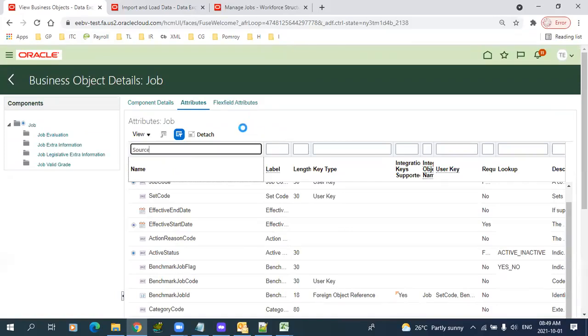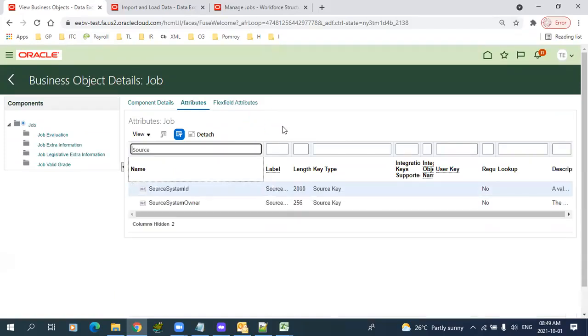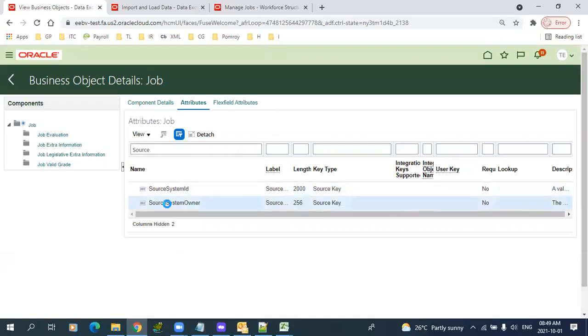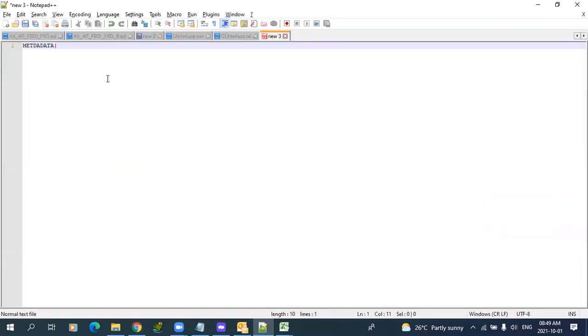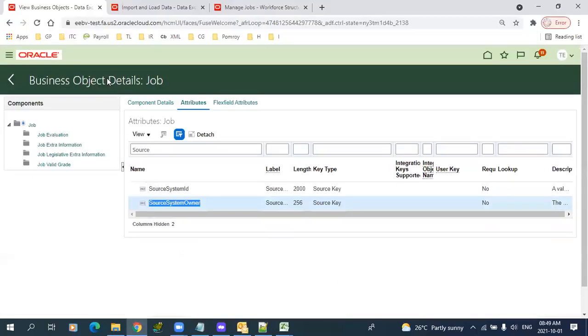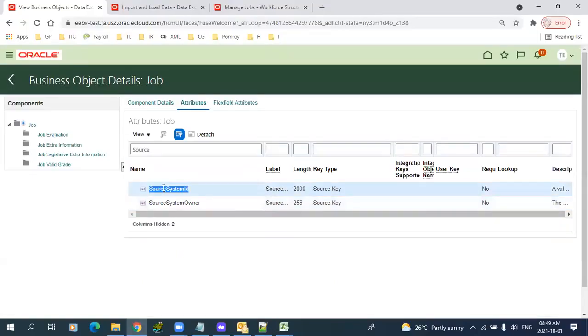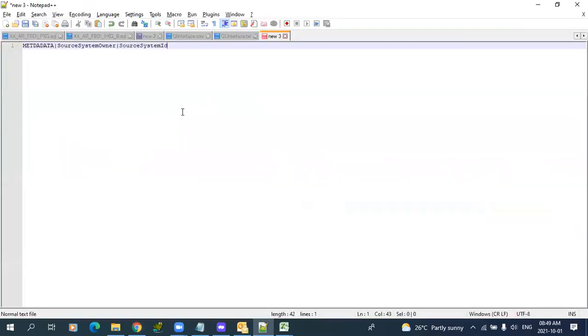These are the two common columns for any data loader, source system ID and source system owner. These two are common for any metadata structure. This is the source system ID. These two are common, followed by your business object attributes.